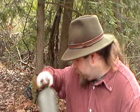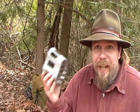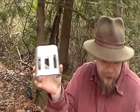Basically, I can get these canteen cups at my local military salvage store for $2 for these. The grill top stove from the shop is $20. $2 compared to $20. So yeah, I'm a cheapskate. I went with the $2 canteen cup and a Dremel, and I came up with this bad boy.